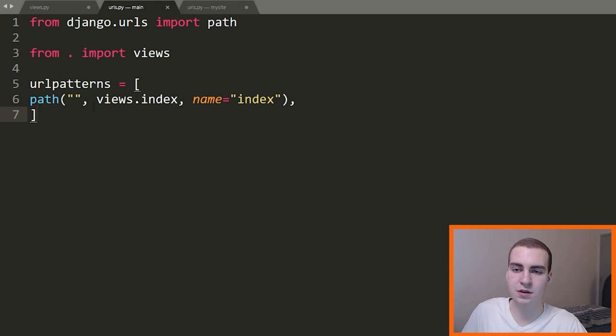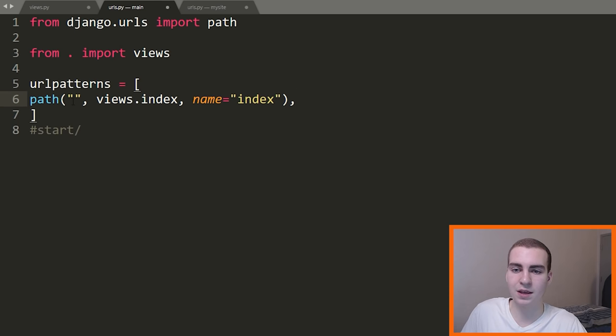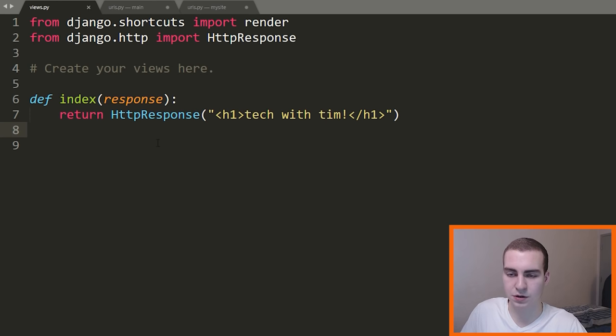And now what main urls is going to do is it's going to look for a path that's called start, because it gets passed start like this, and it's going to see, okay, do I have any path that says start? Now, if it does, it's going to direct us to whatever function inside the views file that we've defined. So if I add another path here, okay, and I define this and I say this is start with a forward slash, so let's say that has a forward slash too, then what will happen is we will go to the views.index view because that's the path that we typed in. Now, in this case, we're just going to leave it as a blank path, which means that if you had nothing just like that, it'll just automatically go to this path. You guys should understand this in a second once we start actually doing it.